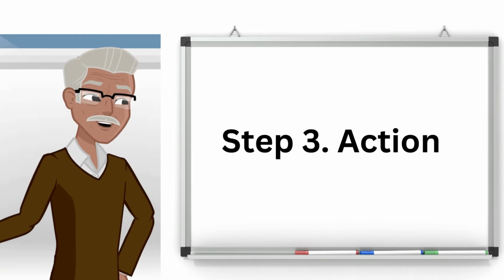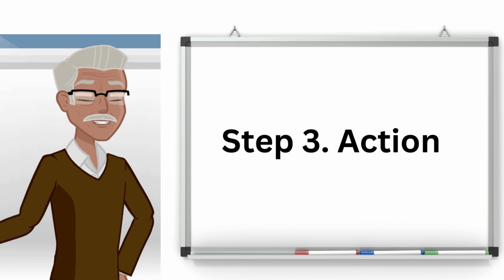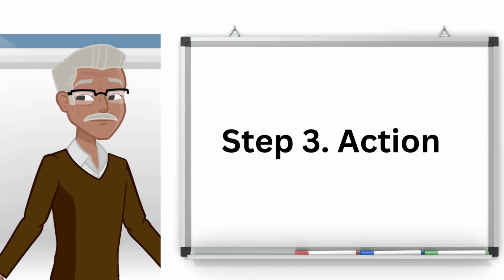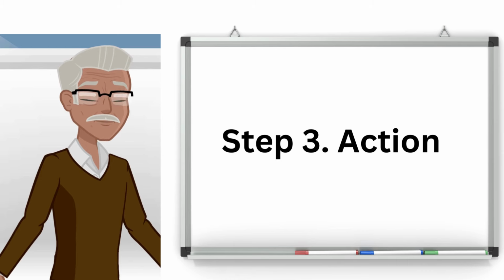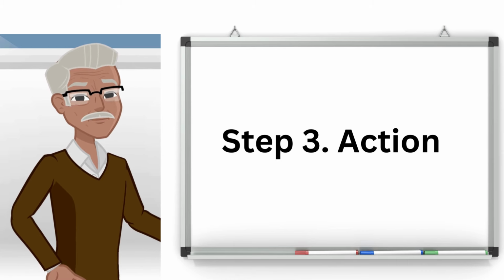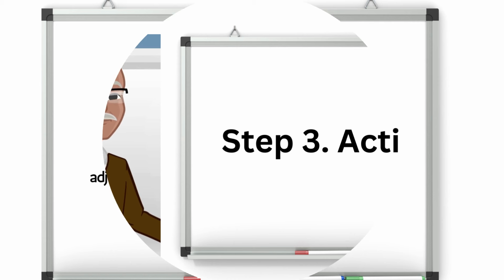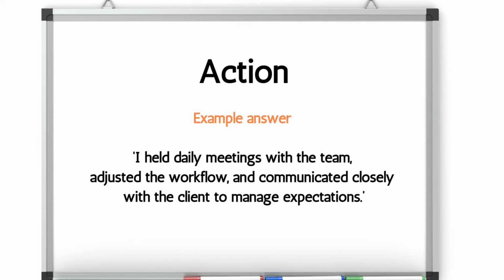Step 3. Action. This is the most important part. What action did you take? The interviewer wants to hear what you did, not your team or your company. Focus on your own contributions. How did your actions help the situation? Did you meet your goal? Did the project succeed? Did you get any positive feedback?